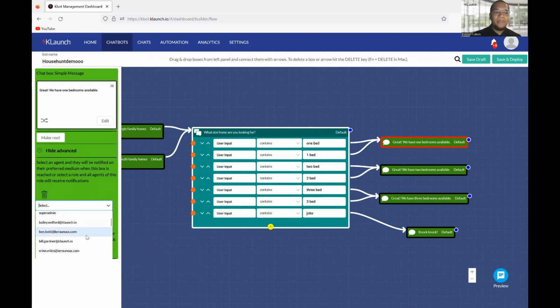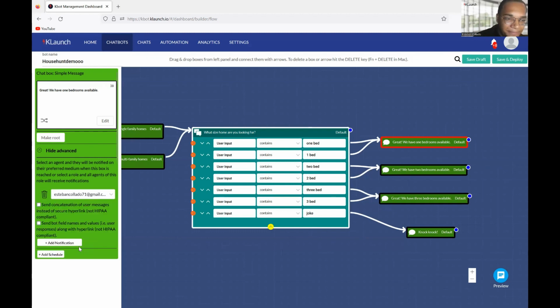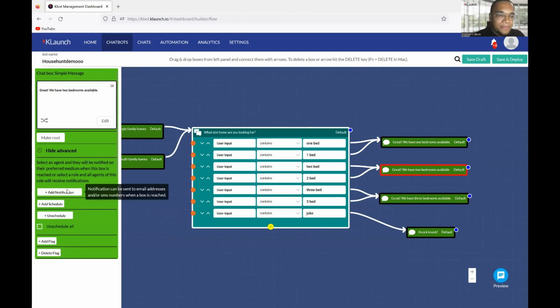And then you just pick the email that you would like to have notification sent to. So in this case, I want notification sent to me. And I want to know the answers that that person gave for each box. So if that's the case, I make sure that this is selected right here, send bot field names and values. And I will do that same thing for all the other nodes.